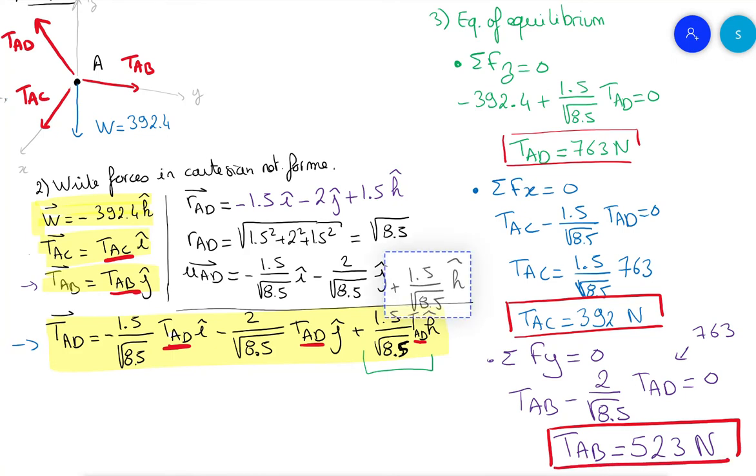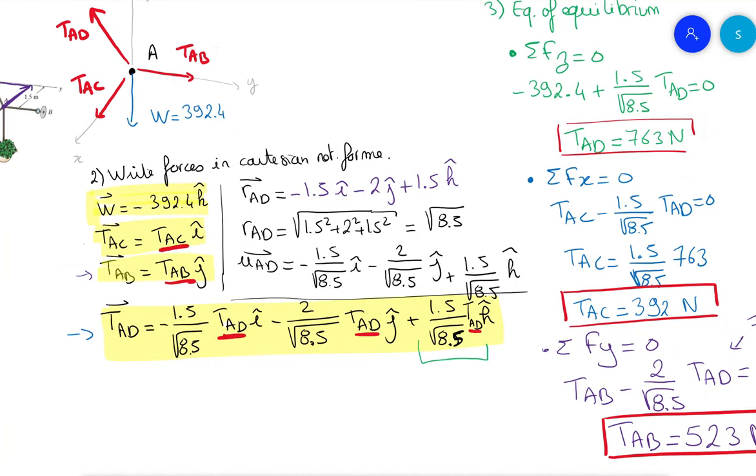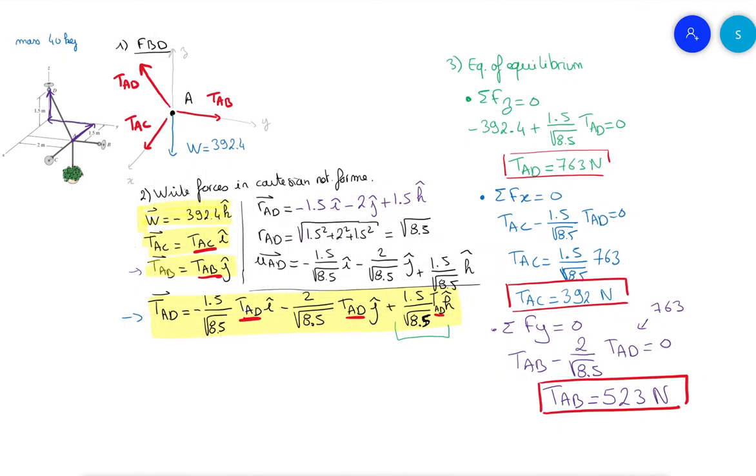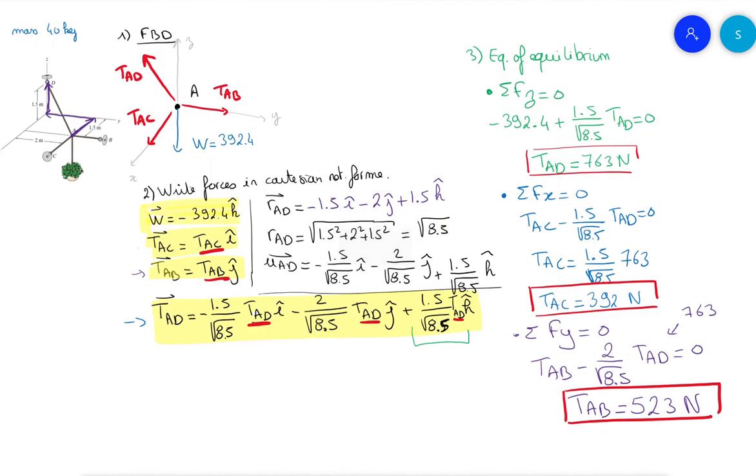So we were able to solve for each unknown, using one equation of equilibrium to solve for one unknown at a time, okay? But we need to look at the equations and begin with the sum of the forces on Z equals 0. That's the first step, because that's where we have information: we have the value of W, and second, only TAD has a component on k hat. So that's it. It's a short, sweet problem. Just be careful not to make a mistake at the beginning, because it will show in all your answers after that. See you in the next video. Bye bye.